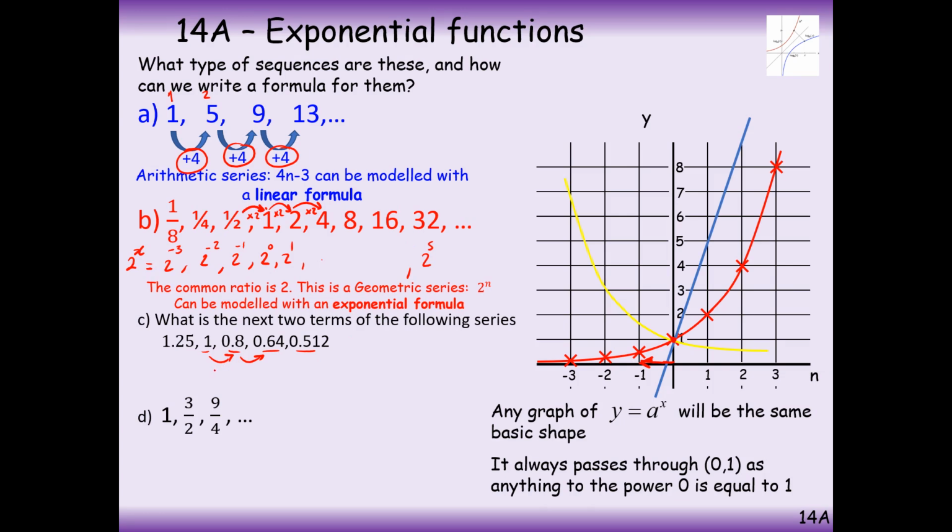Here it is multiplied by a ratio of 0.8 actually. So we could say the base is 0.8 raised to the power of x. Here is where x is 1, and so on, and here is where x is minus 2. 0.8 raised to the power minus 2 actually makes it bigger. We'll explore that later. You just need to have a guess at what's happening. This is just a preliminary test here. This is multiplied by 3 over 2. This is multiplied by 3 over 2.